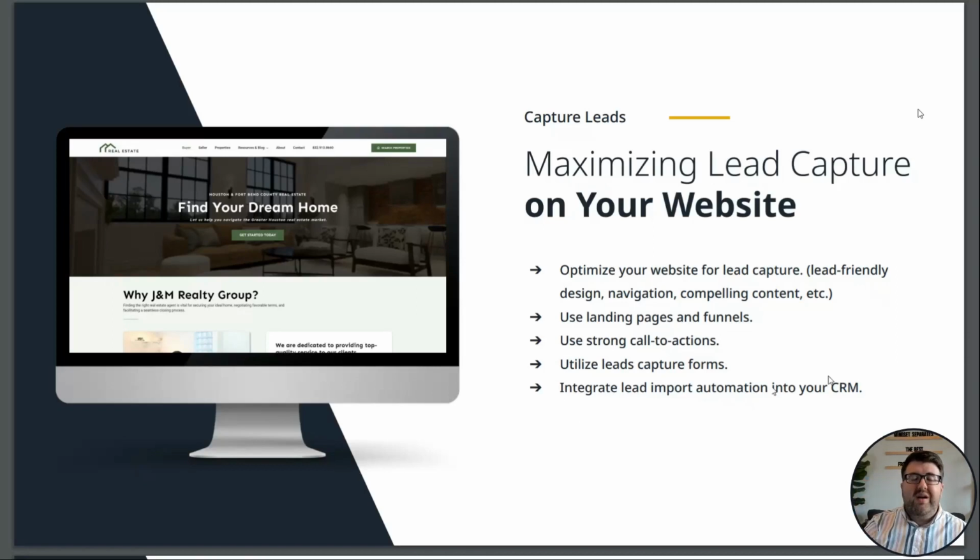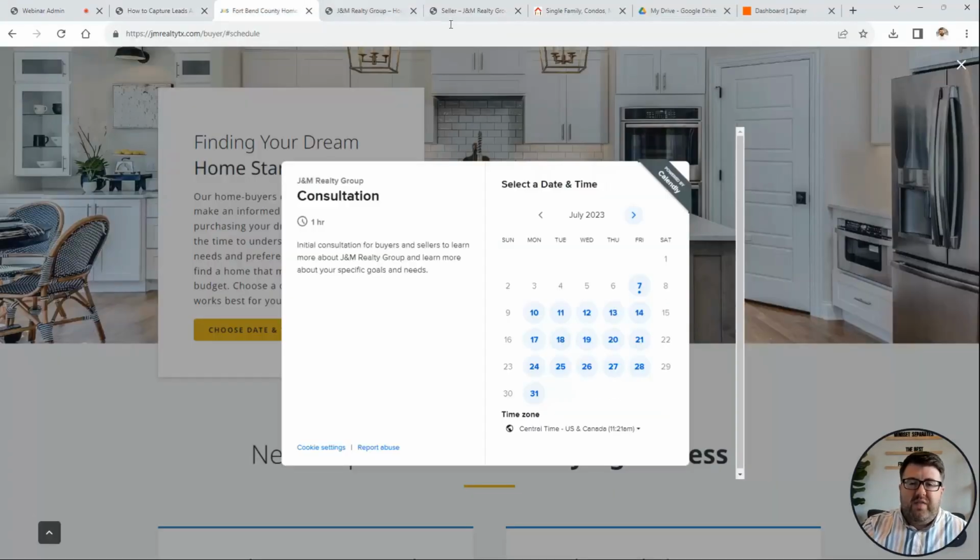That way, in the moment, they're on a drip campaign, you're nurturing them, you're calling them, whatever your system and process is. We have tons of training on that. You can go watch on our YouTube channel. But make sure that they're immediately getting into your CRM so you can nurture them and manage that database and grow your database on top of that. So let's take a look at a few methods.